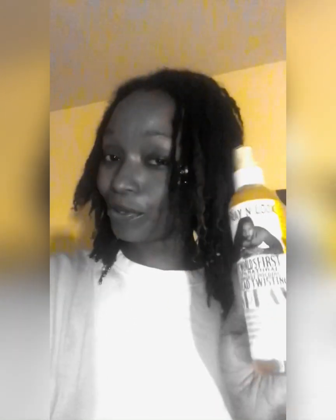I am going to use a new product on my locks to retwist for the very first time and I'm a little nervous. I cannot stunt because I've never used this before. Not only that, but the method to retwisting is much different. As you can see, it's Spray and Lock — it's not a gel, it's a liquid form — and I don't know how this is going to go, but stay tuned.